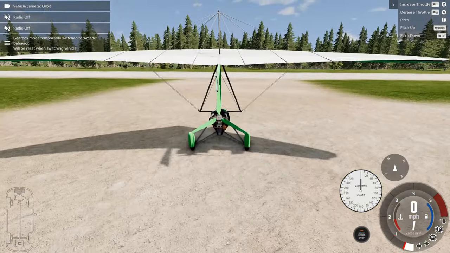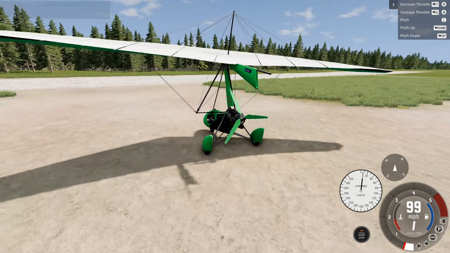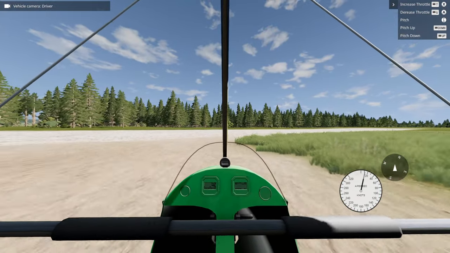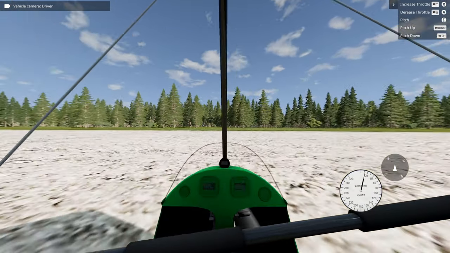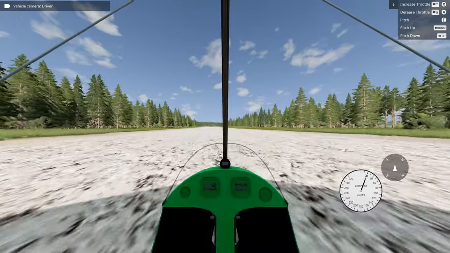Wow. Okay, let's go again. Just let's go to the right a bit. Give ourselves a bit more room on the runway. And then we're going to look around this beautiful map, which has had some fairly major updates recently. Over 200 kilometers of road to explore, but today we're going to be exploring the skies, not the roads.